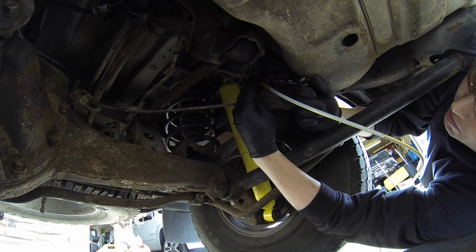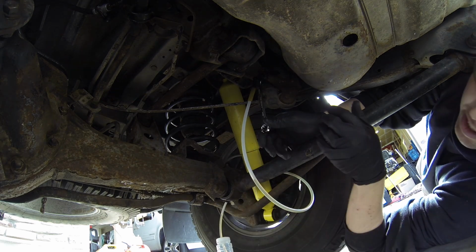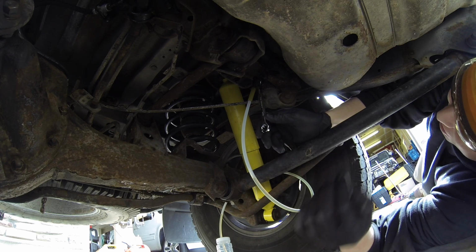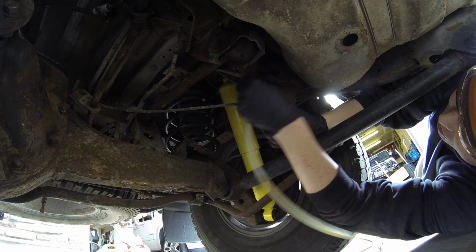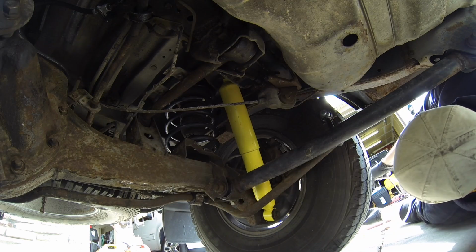There's something coming out. It looks like air. Do we try more air pressure? I don't know if I dare, because normally on these power bleeders, you hand pump that sucker up. You don't use compressed air. We got something coming out of there. Maybe we'll go take it for a drive and see. Look, I mean, we definitely got some fluid out. Look at that. Let's go try it.